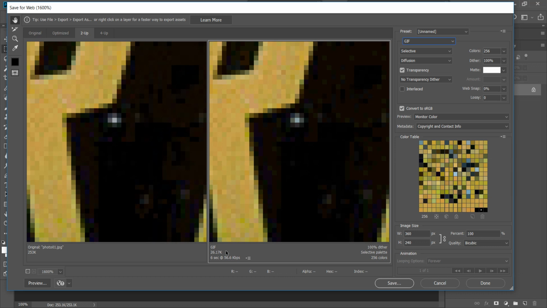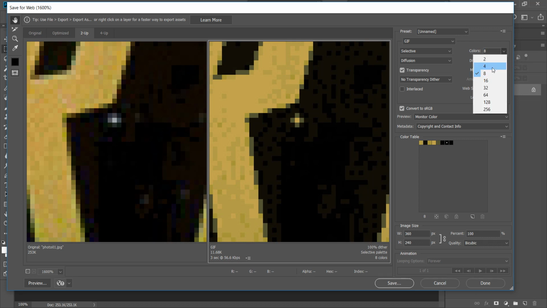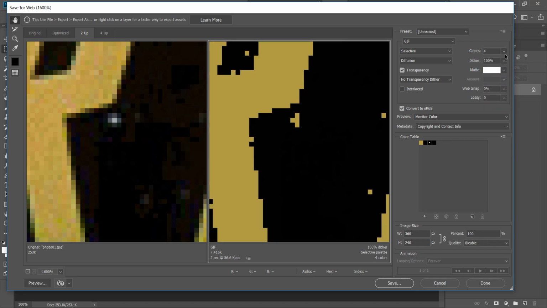But if you wanted to make this smaller in file size, where it has colors here in the top right, you could click on that and choose a lower number. What that's going to do is not only make the file size smaller, but also simplify the image. So if I want a much more pure yellow here, I might go to, that's pretty extreme, yeah, that's really extreme.